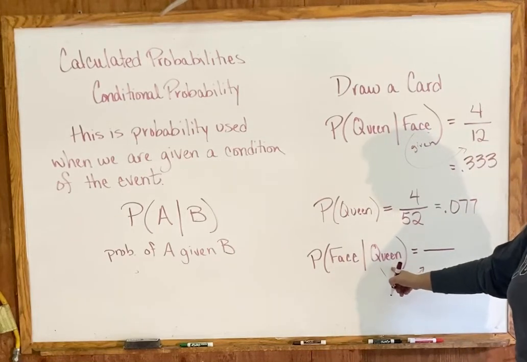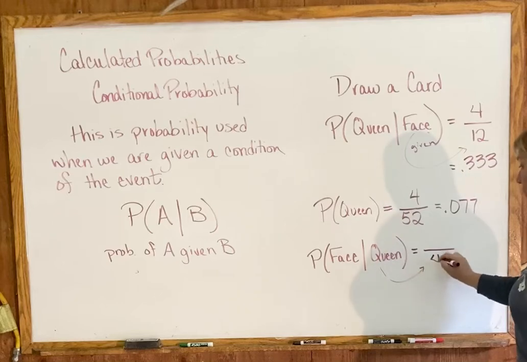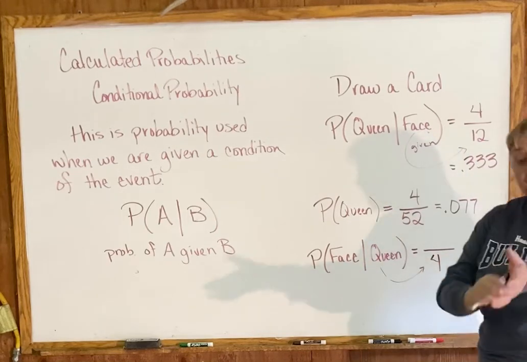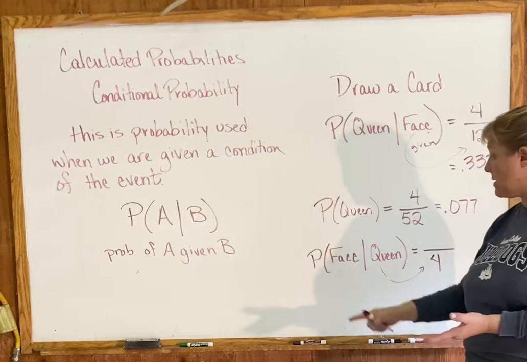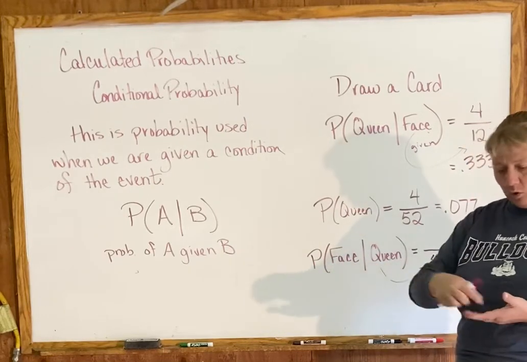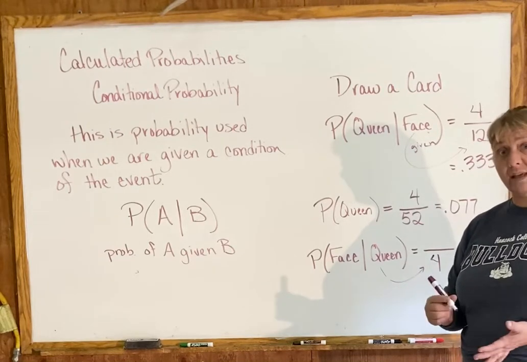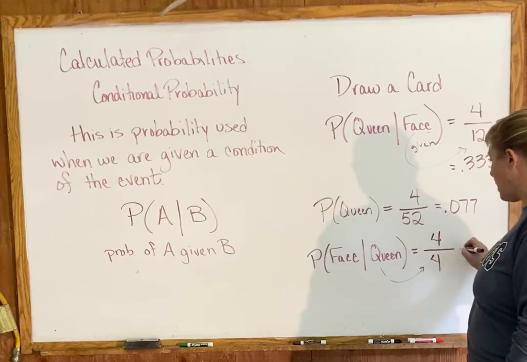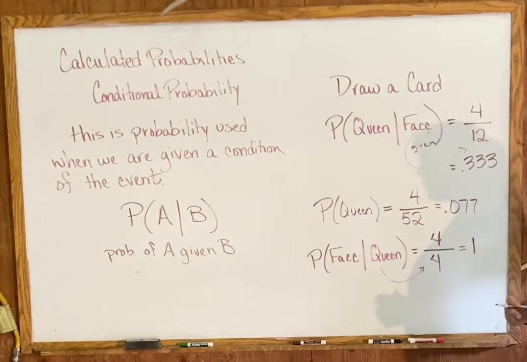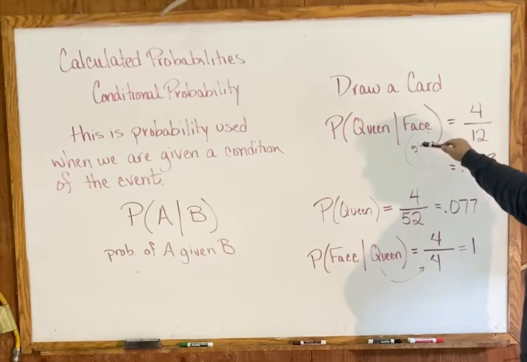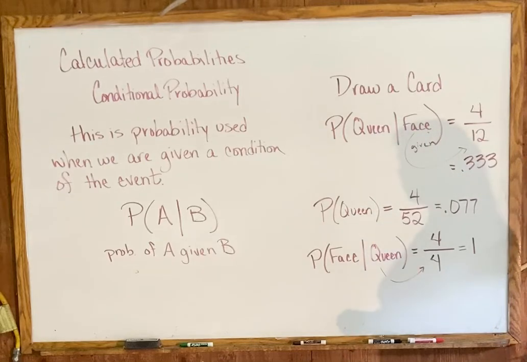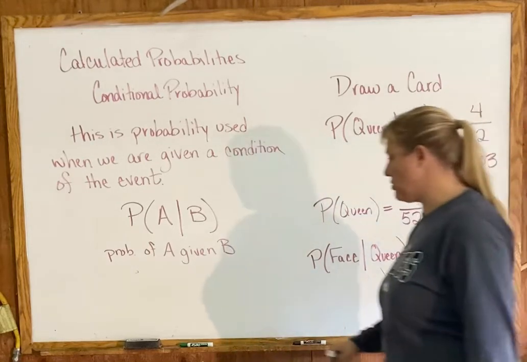So remember that this is going to give you the bottom of your fraction. So how many queens are there in the deck? There are 4. Now, if we're just looking at those 4 queens, what's the probability that if you pull one of those 4 queens, it's going to be a face card? Aren't they all face cards, right? Because they're all queens, yes? So this would end up being 4 out of 4, or 1, or 100%. So if you know that it's a queen coming to you, then for sure you're going to get a face card. Okay, and if that's what you're looking for, woohoo! Okay, so notice how the givens, the condition, definitely changes things.